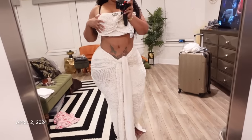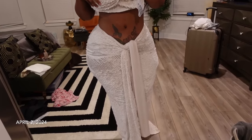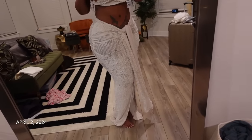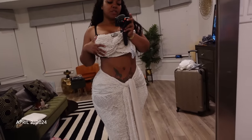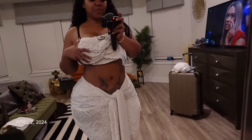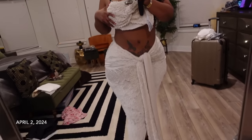Okay, this is the one from Bad Society. This is so cute. I do think I'd feel comfortable in a large or even a medium just because it stretches so much. Then y'all know when y'all wear y'all's clothes, it stretches out more during the day. But anyway, I'm probably not gonna go through the hassle of returning it. I don't know yet. But anyway, look how cute it is, y'all.